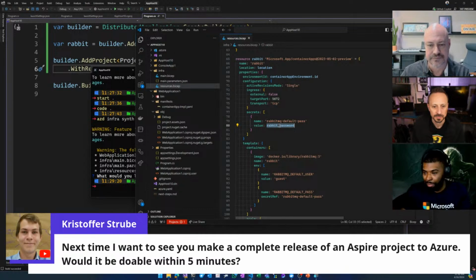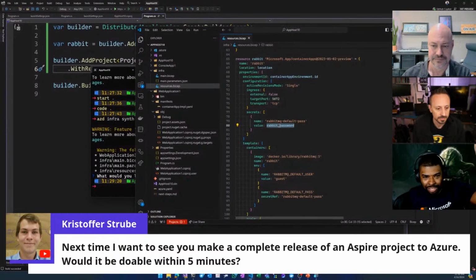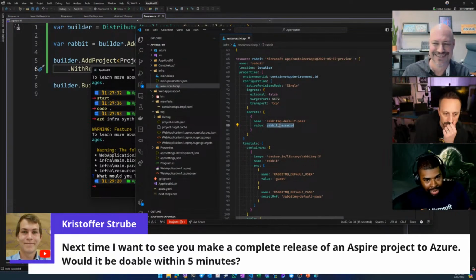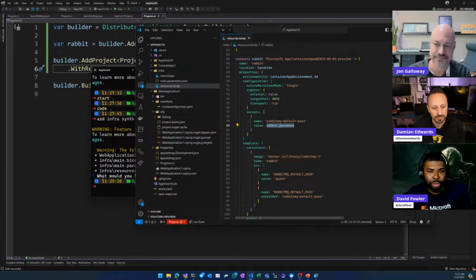There's the manifest, there's bicep, there'll be CloudFormation, there'll be Terraform. What we want is for you all to help us build out the model. We don't want this to all be in the box. There should be a Terraform package and a package for Kubernetes stuff. That's what we want to build, that system, right? Of plugins and components and resources that run at dev time, at tool generation time, to spit out the manifest or whatever. That is what I think will make Aspire great. Not just, can I do X in the box? Well, maybe you can, but maybe you can build it. Maybe you can add a package that for your environment does something insane.